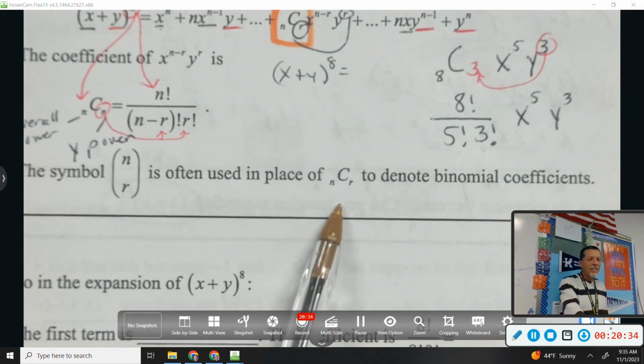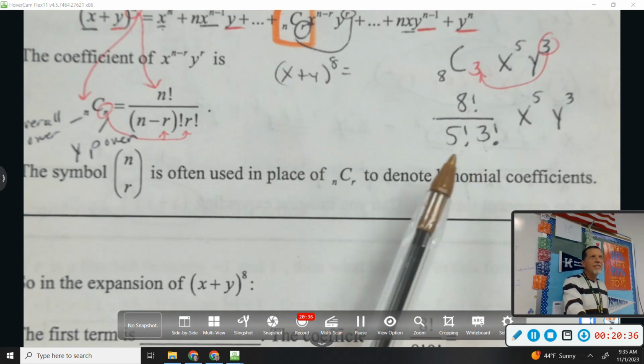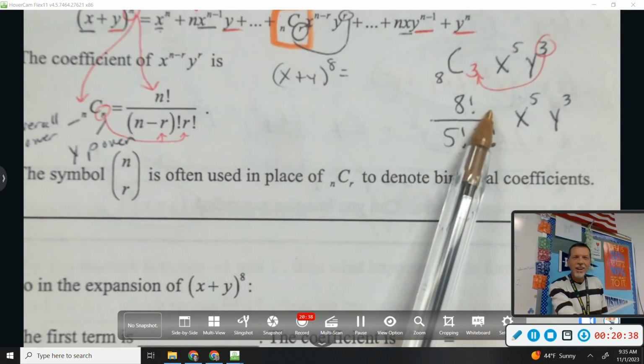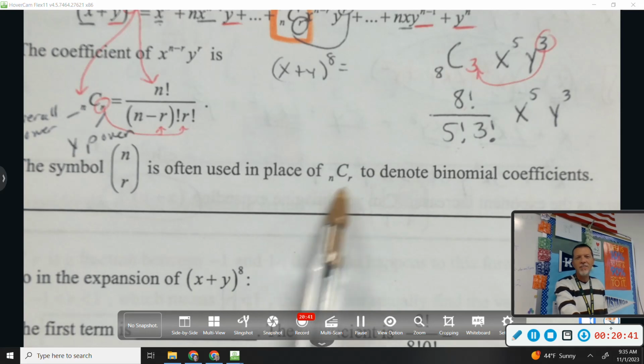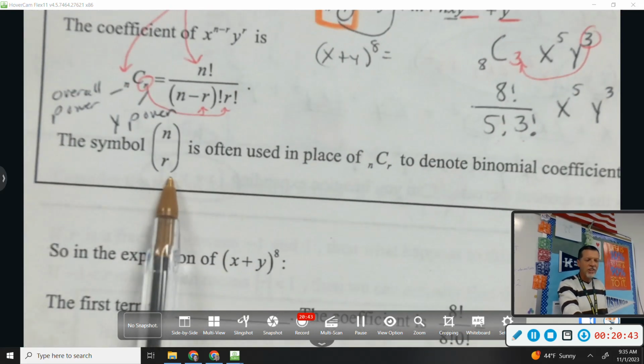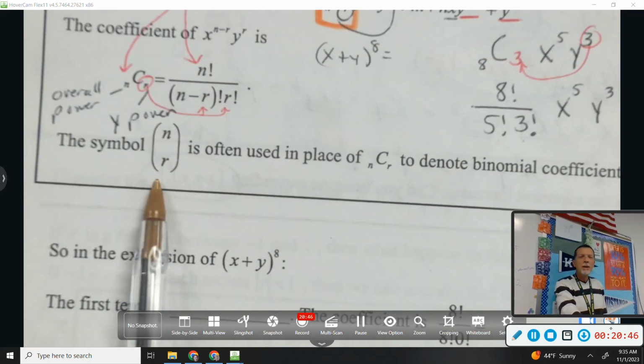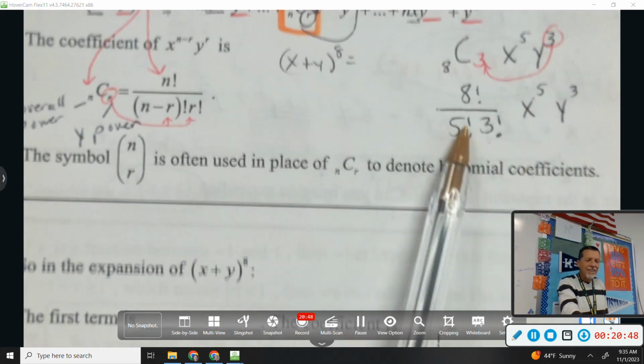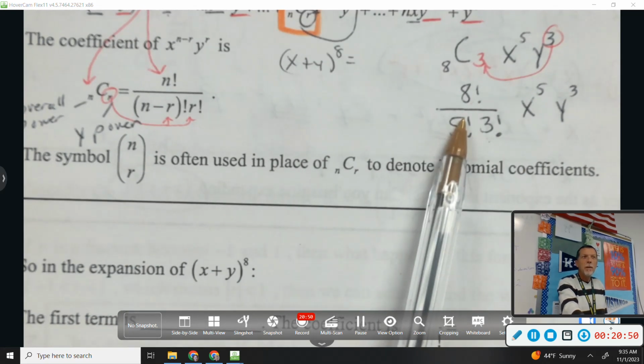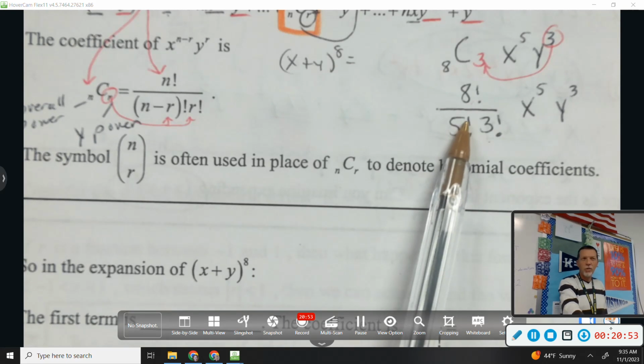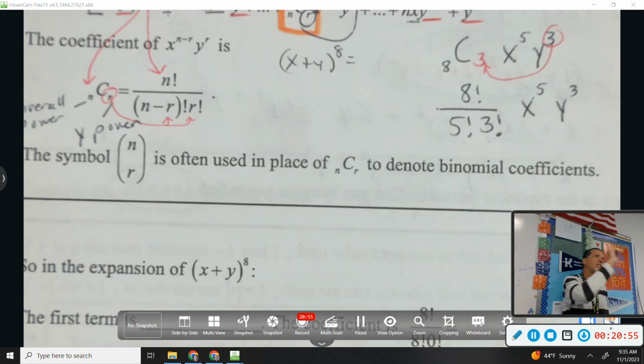Okay, now, this is one of those things where it's easier to do than it is to explain, because we started explaining it with the C's and this notation of n over r, but you don't have to worry about that. Wait, what are the exclamation marks going to get? Factorial. So 8 factorial is 8 times 7 times 6 times 5 times 4 times 3 times 2 times 1. It doesn't matter if you go to 1, because whatever you multiply by 1 is just that. You can stop at 2 and be okay.